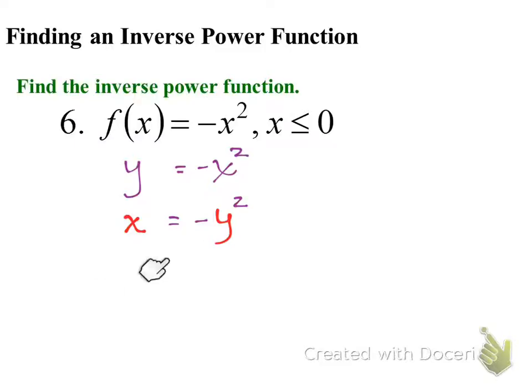We're also going to see here that to undo this, we're going to follow the same steps as we would in words. We would have to divide by -1 and then take the square root. So x divided by -1. But when we divide by -1, we get negative x. And then take the square root.